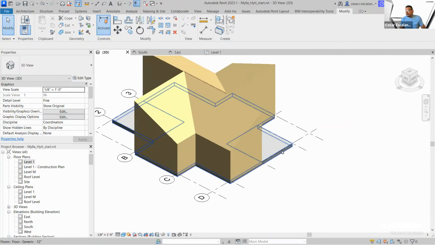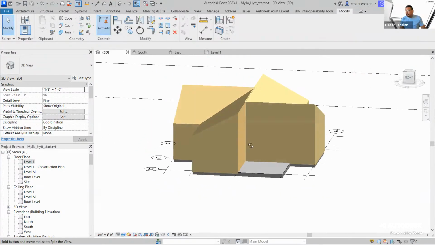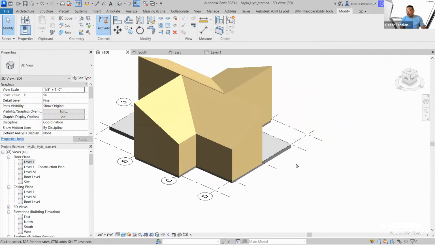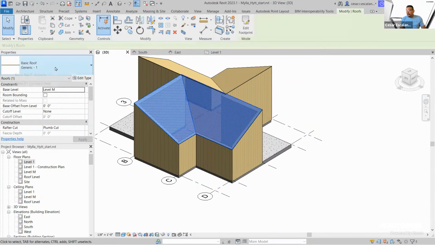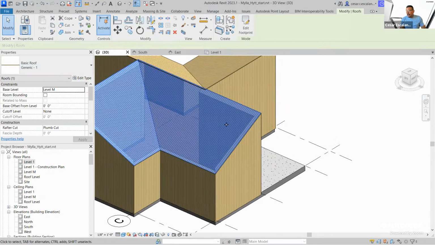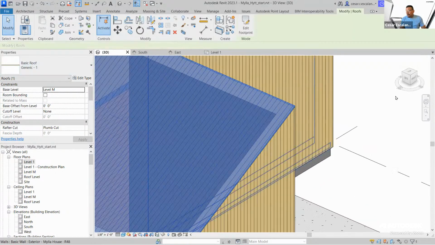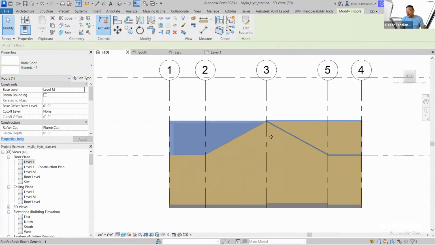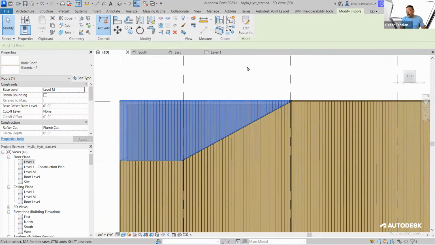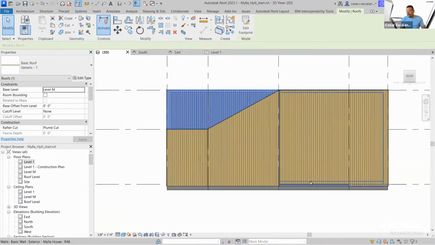This is the Mila house, exterior envelope completed. This is a thin layer of our roof representation. The reason I decided to go that way is because the interior elevations of this house are expected to be very modern and sleek and nice.